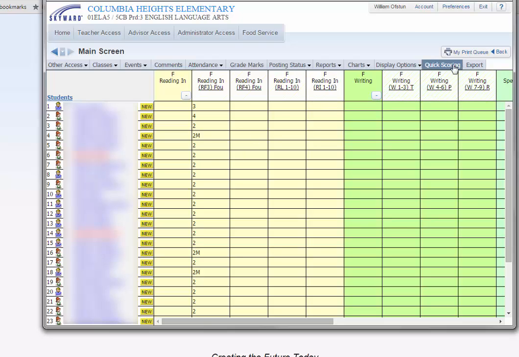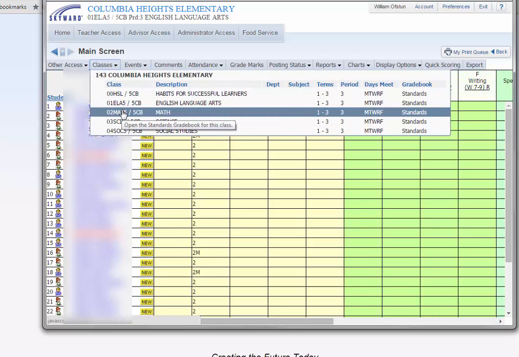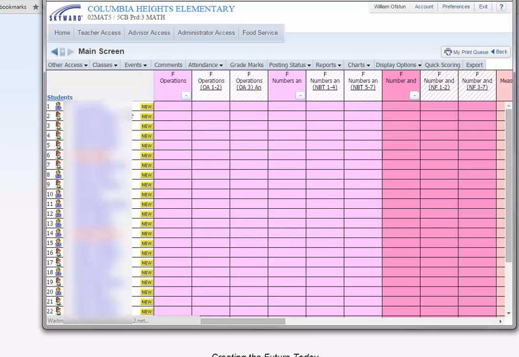But if you do the quick scoring, it doesn't have a mass loading option. You can also click on the student's name and enter in all standards within this subject area for that particular student. If you would like to move to a different class, you just go up to the class menu and select the other class that you would like to enter from. And now I can enter the standards for math.